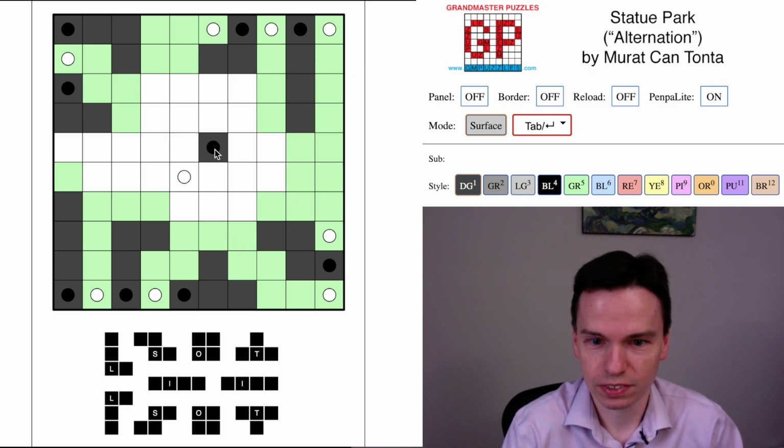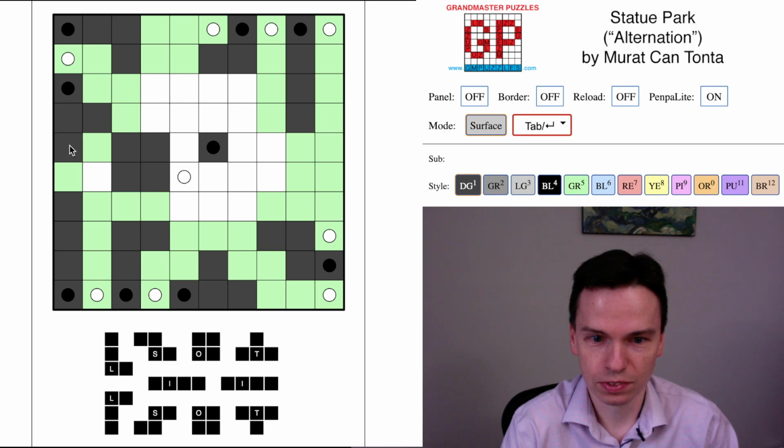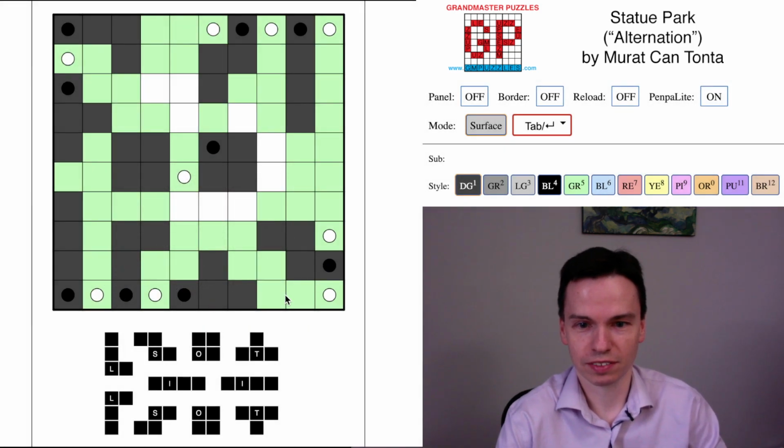So this black cell here is going to be part of a 2x2 square, and another tetromino that we're going to place is going to be a 2x2 square. Can't go here because that would close off part of the grid. It can go here, and there's no other place it can go. So this looks pretty clean as that shape. With this being a T, this is an S. That comes down here, forces this as the place for the last 2x2 square.